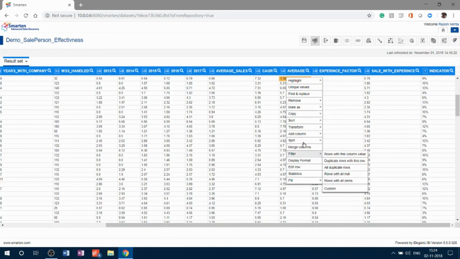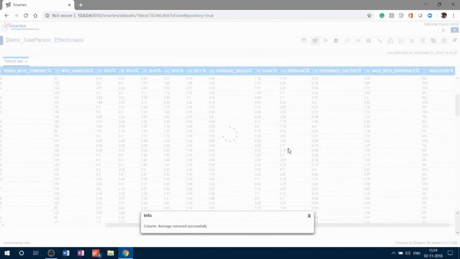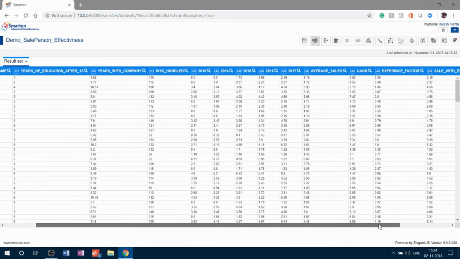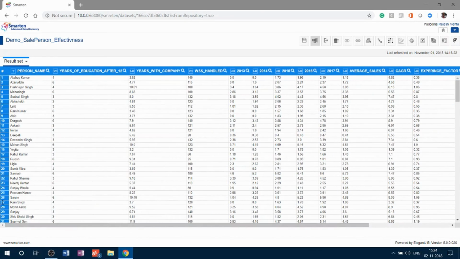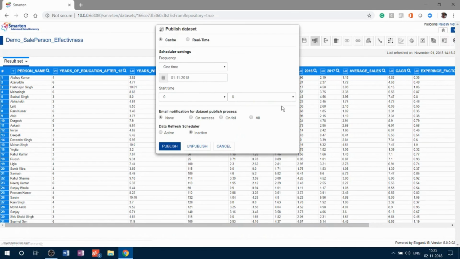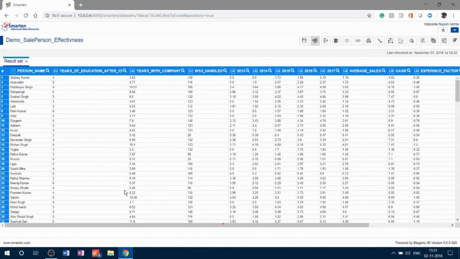We can remove this column. Okay, so I've removed that column. I think it was not required, so this basically makes up the data set which we are going to use for our analysis. One can publish this, and it's ready to go after that.